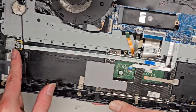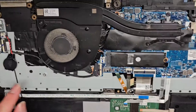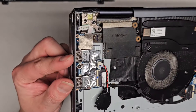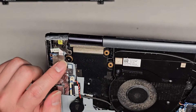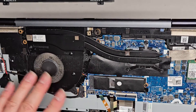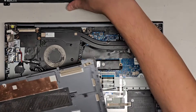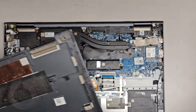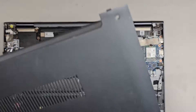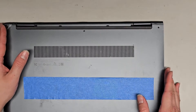You got this fingerprint connector here. Keyboard connection here with the flip latch there. Keyboard backlight connector there, flip latch there. You got this little connector here connecting the IO board for the two USB ports, and the power button connects to this board — so that all goes to the motherboard there. Fan connector is here. I'm going to clean this up using a toothbrush and then use an electric air blower to blow that out. There is a little button here — the one key recovery button hole. It's right there on the bottom cover and it pushes through right there. I'm going to clean this up real quick and I'll be back.